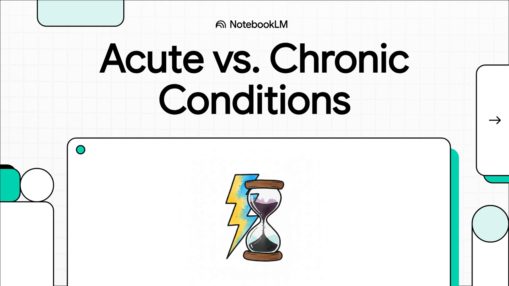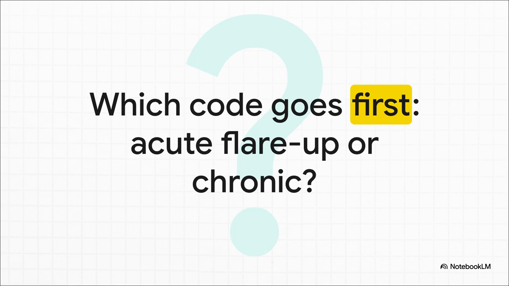Now, in Part 21, we successfully mapped out the really complex terrain of multiple coding, but today we're shifting gears to tackle a brand new challenge straight out of the official rulebook, Section IB8. Okay, picture this real-world scenario. A patient presents in your facility suffering from a sudden, super sharp acute flare-up, but they also have the long-term chronic version of the exact same disease at the exact same time. It is a total clash on the chart. So our mission today is learning exactly what you need to do when these sudden and long-term conditions collide. Which code goes first? Getting this right is absolutely vital for clean claims.